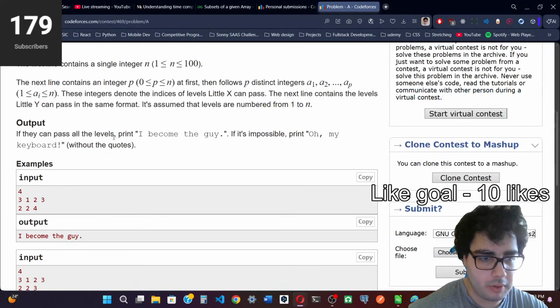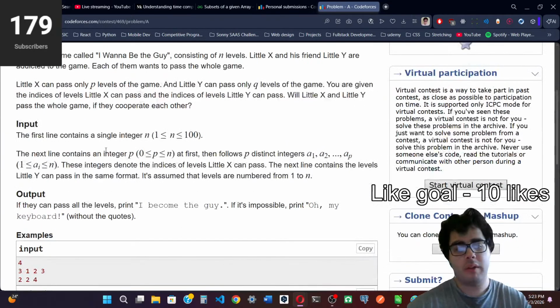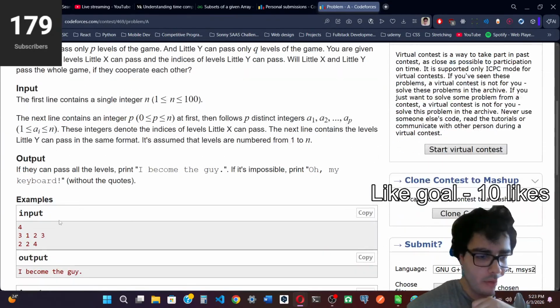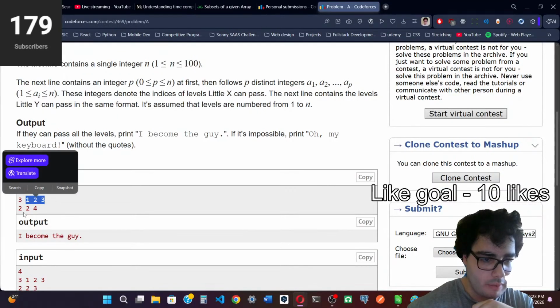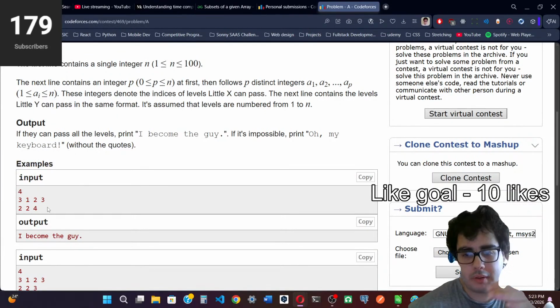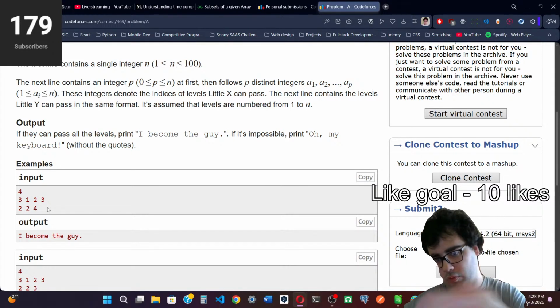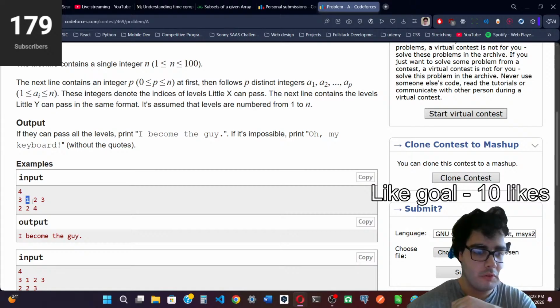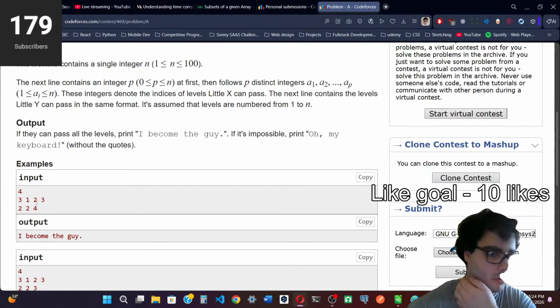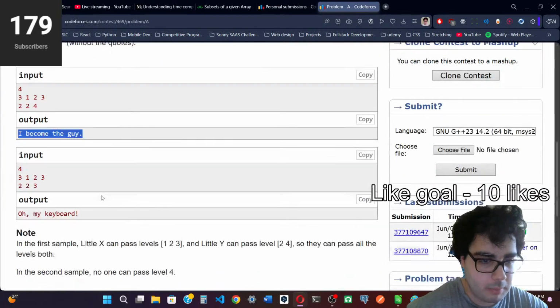So if they can pass all the levels together, these numbers and these numbers, when put together in some sort of structure, need to include all of the numbers from 1 to n. In this case, from 1 to 4, we have 1, 2, 3, and 4. So we print "I become the guy."